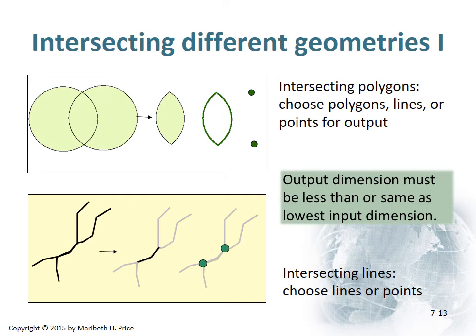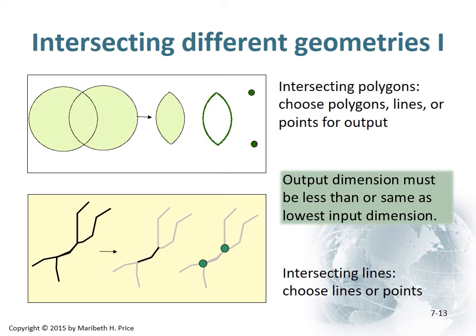So remember, when you're doing map overlays, how it works when you're doing the intersections. When we're intersecting polygons together, you can choose to output either polygons, lines where they intersect, or the points of intersection from those. The default's going to be completely putting out all information in polygons. But the output dimension for intersections for the other types, when you combine anything else, has got to be the same as the input, or same as the lowest level of input.